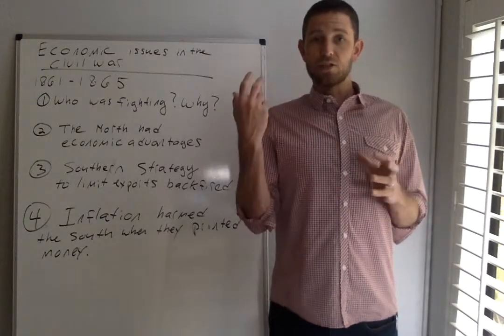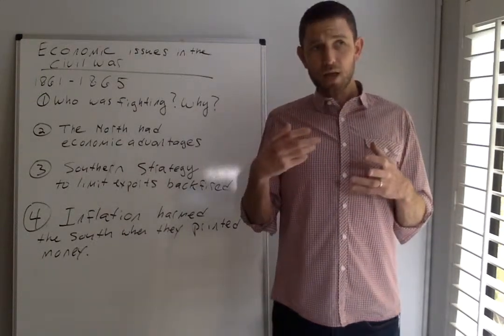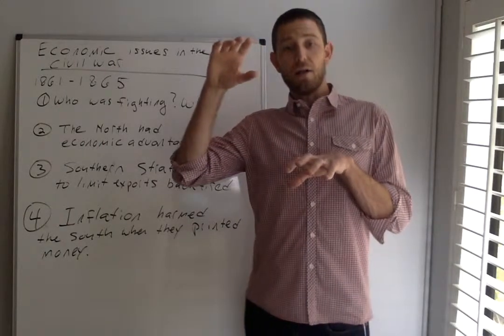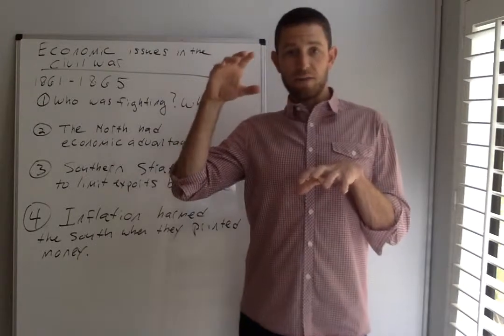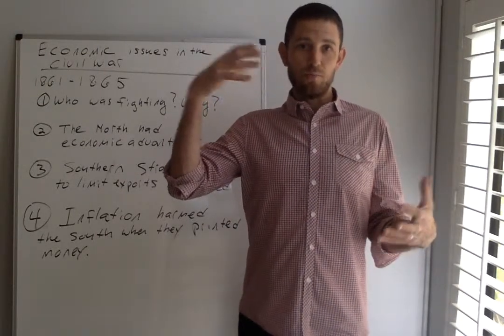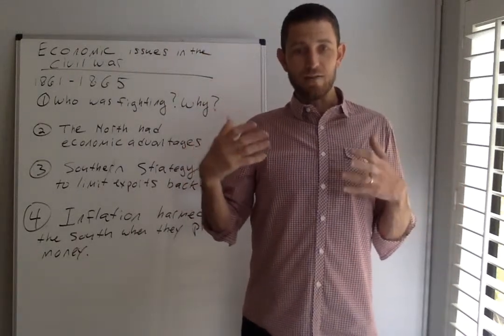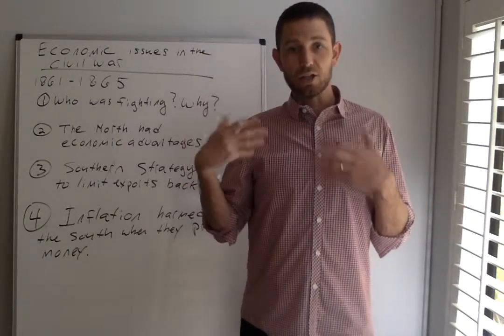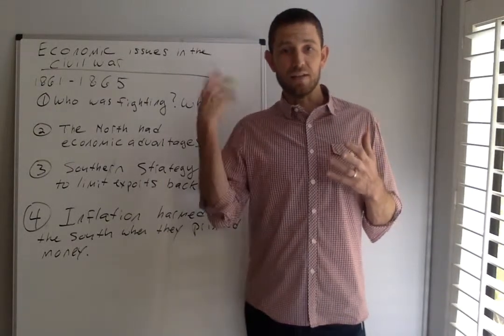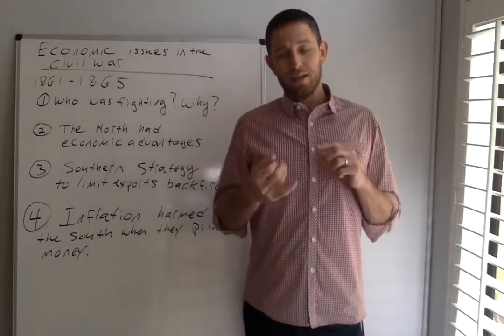This is particularly so because even though the North had many more people than the South, on top of that, a large share of the Southern population were in fact slaves, who, for obvious reasons, were not going to be fighting for the Southern cause and contributing to that cause. So there are population differences that led to the North coming out ahead.